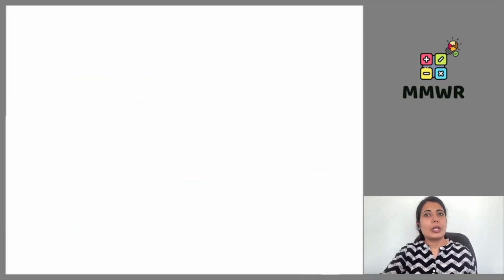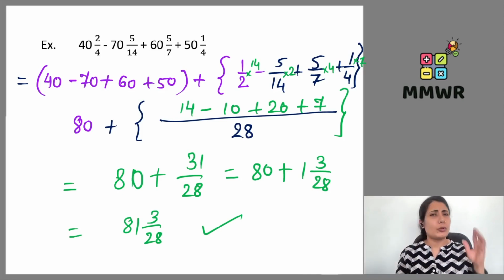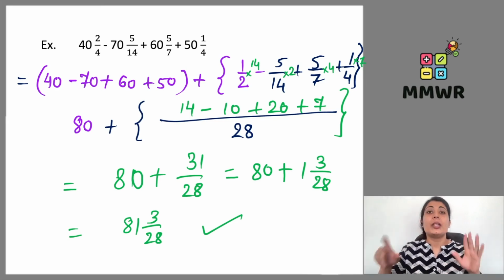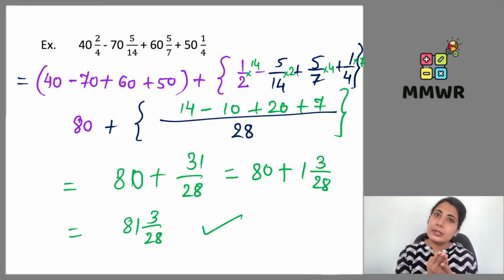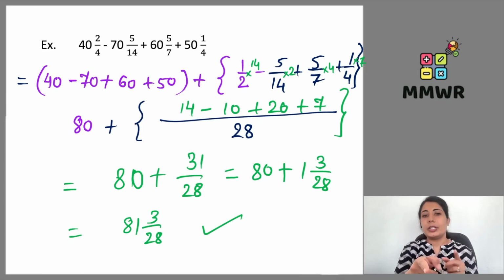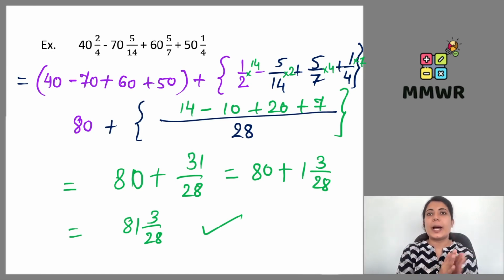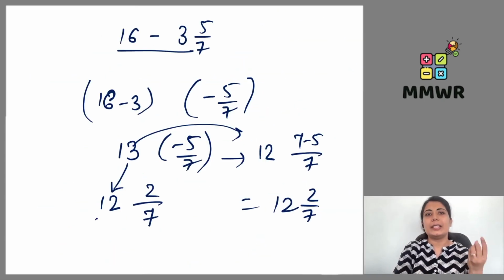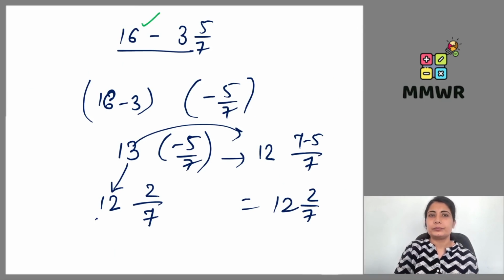I hope you all are understanding this. So until we meet for the next session, you have to keep on practicing. You have to look for many problems from your textbook, whatever types we have seen: addition, subtraction. Whenever you are getting a negative numerator, how are we going to eliminate that minus sign? When you are getting a greater numerator, how do we deal with that? And if you have a situation where the first number does not have anything in the fractional value, as here we have, what to do in such cases? Each and every small thing we have discussed here.